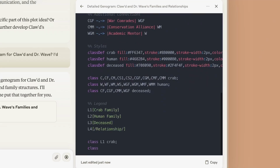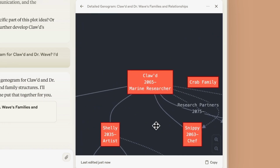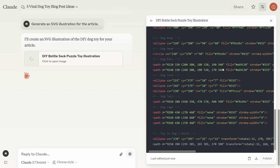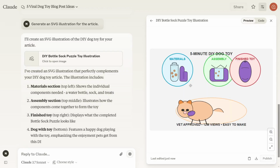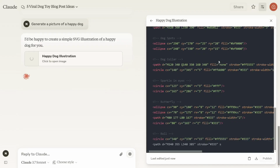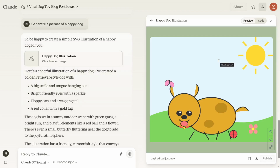Fortunately, we don't have to use Claude Code to ask Claude to code. On the web interface, we can ask it to generate a chart or an SVG image that later can be used in an article. I asked it to generate an illustration of a happy dog surrounded by toys, but unfortunately the result is all over the place. There is an object that kinda resembles a dog, but everything else looks random. So I simplified the prompt to just generate a picture of a happy dog in an SVG format, and it produced a more coherent picture of a dog.